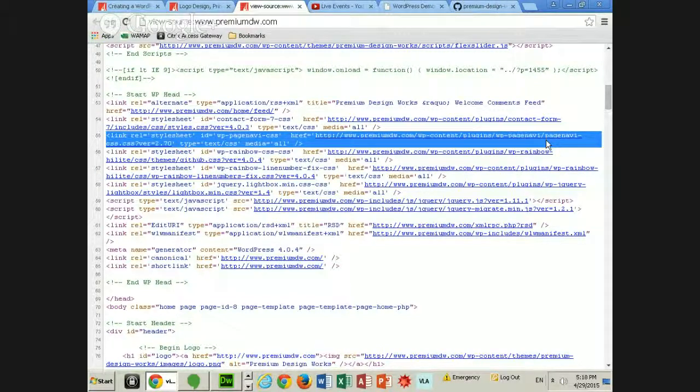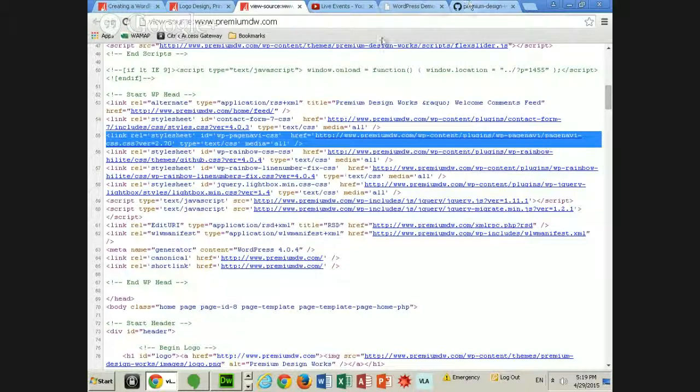So it places a link to the style sheet that is built within the plugin. Here you can see it places a link to the style sheet in wp-content/plugins, the style that is actually in the plugins folder, right? So in that plugin, it uses the head function to place a link to the style sheet. So that's what the WP head function does.